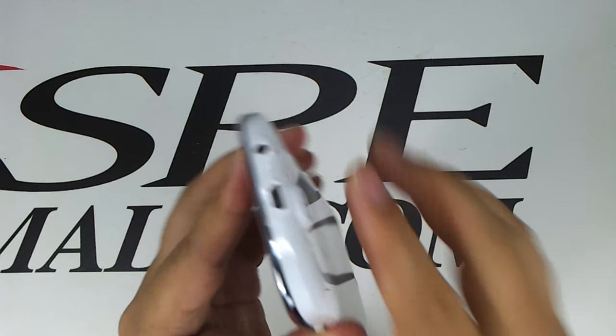Here is the Wi-Fi signal of this mobile. We can see the Wi-Fi signal. The router is in another room, but the signal is also good.